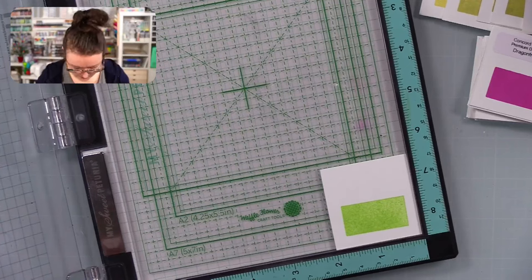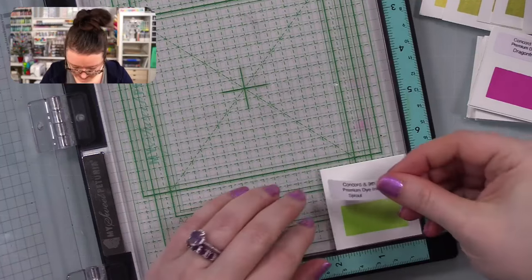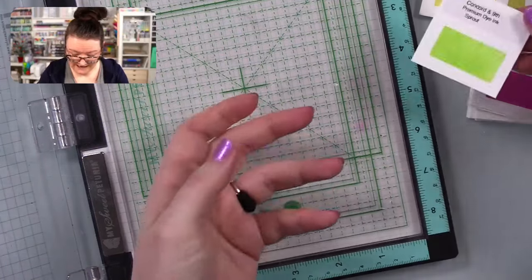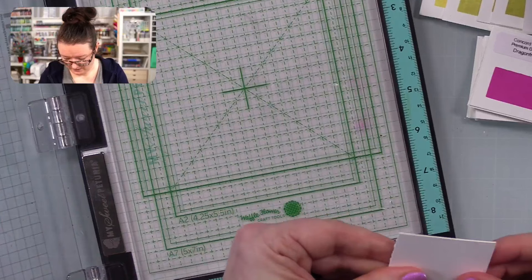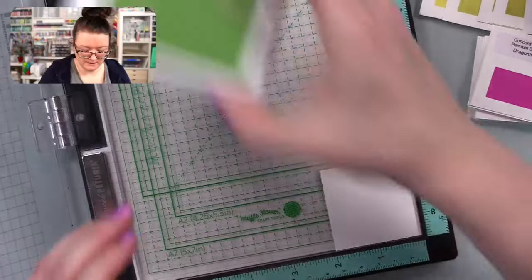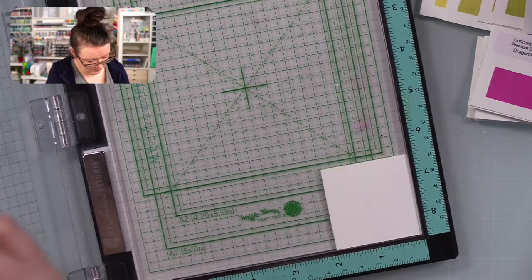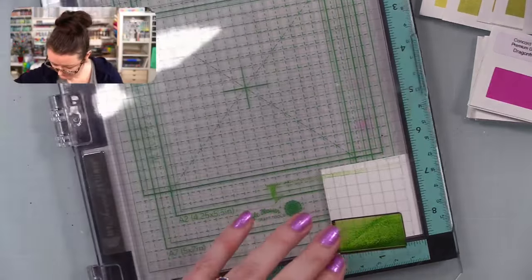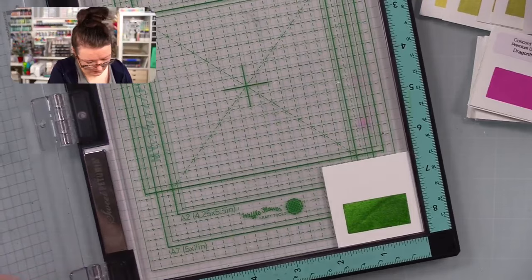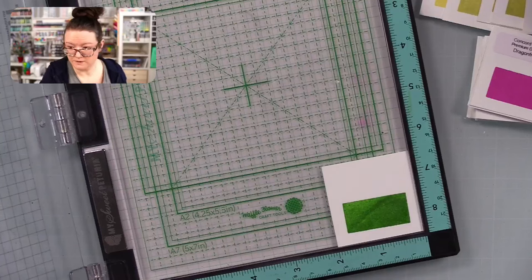Okay, what color would I use? That was Sprout. Right there. Okay, we're good. But I find ink pads for the most part don't need swatching as much, but it is nice to have them. I do refer to mine a lot. Okay, so that was Sprout, and then this one is Parsley. There we go. Perfection. Yeah, love it. It's a gorgeous green.